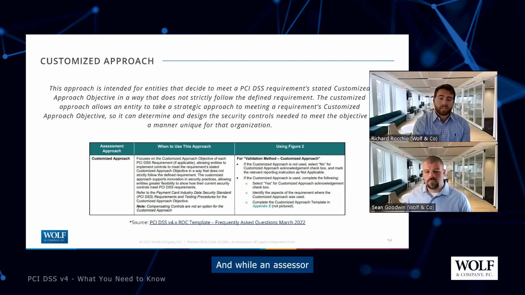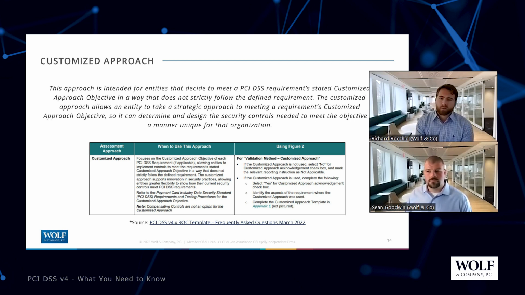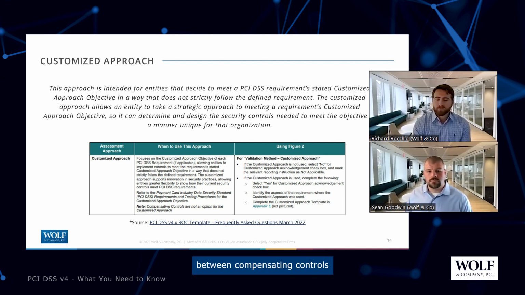And while an assessor company can assist entities in completing this matrix, if they do so, they cannot be the same assessor company that reviews the effectiveness of these controls. The Council also wanted to put a point of emphasis on the distinction between compensating controls and the customized approach. If an entity chooses to go with the customized approach, they cannot use compensating controls worksheets.